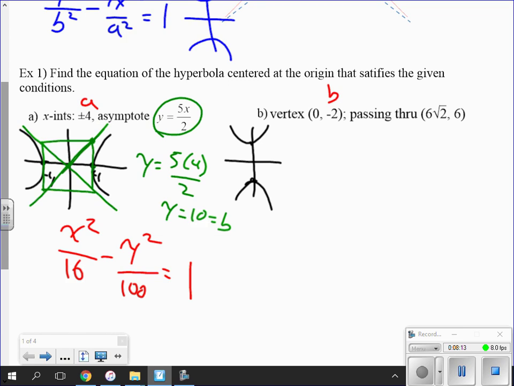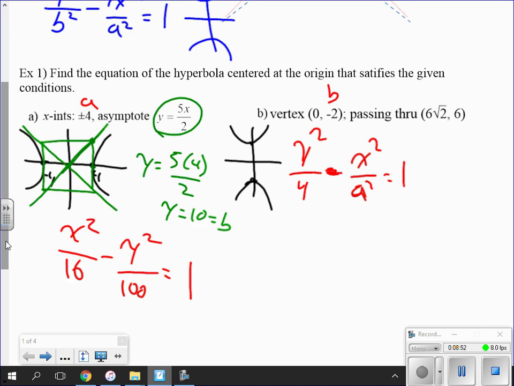And what comes first, the x squared or the y squared? The y squared does because it opens up. So I have the equation y squared over, and my B is 2, so this would be over 4. Or sorry, minus x squared over whatever a squared is equal to 1. I have that equation at this point. That's what I get from the vertex only. So I'm almost complete just from the vertex, right? Almost. I've got to figure out what A is.